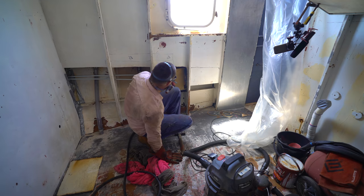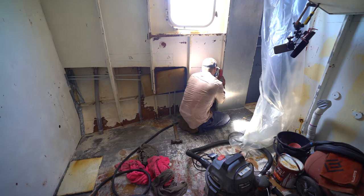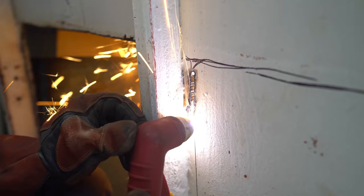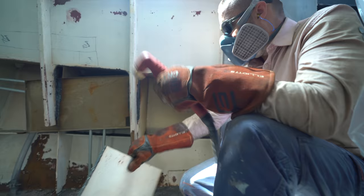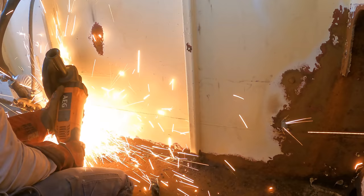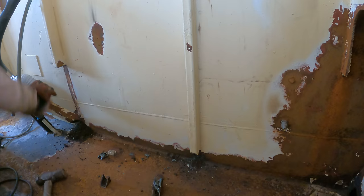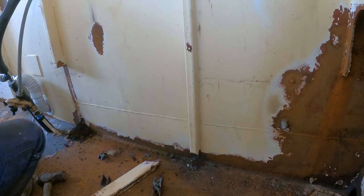I'm just going to carry out cutting for 5 minutes. Right, well, I think I found where the rust went.